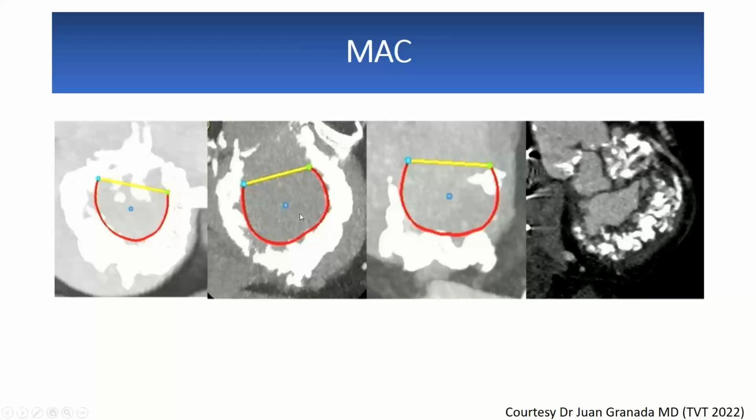But the problem with MAC is that you can have a device deformation after deployment, and when you have a deformed device, you have reduced life expectancy of the device and its function. So the mechanics of the device get affected, and you have a higher risk of structural valvular degeneration. So one of the things that we have to address is that we need to make devices that are resilient to MAC, that they're able to function under normal and real-world mechanics and anatomy to have a more durable solution for these patients who are typically quite complicated.